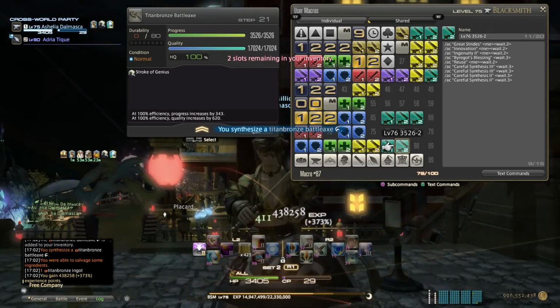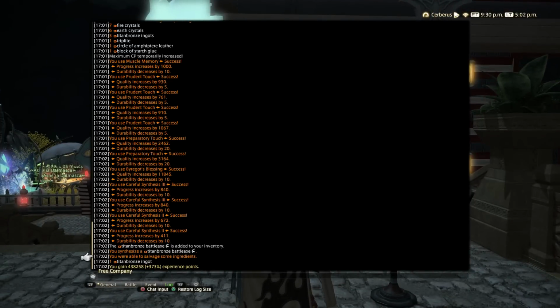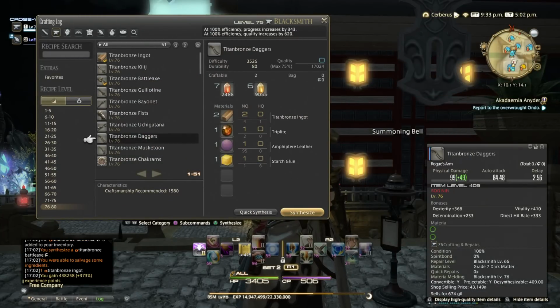There you go. So as you can see in the chat log, it says you were able to salvage some ingredients, and that was one of the ingots. So that's awesome. Now we can have that in the macro. So yeah, there you go.